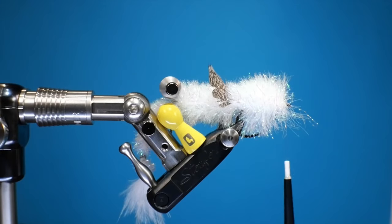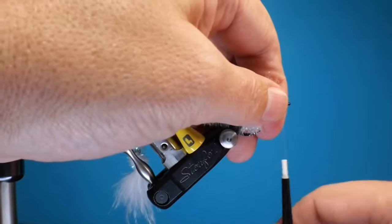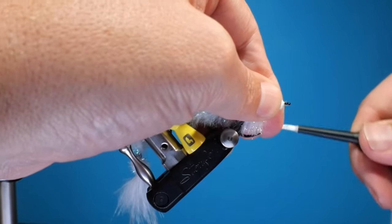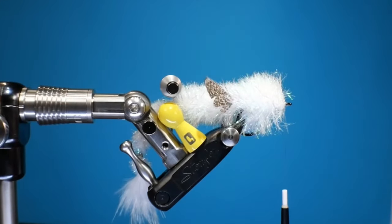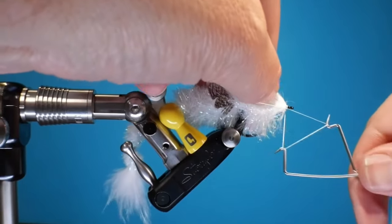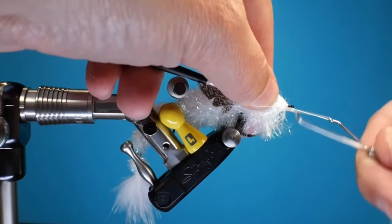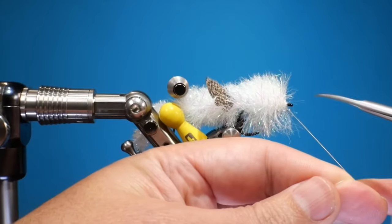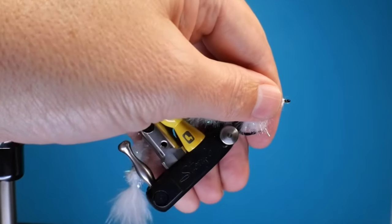Sorry, my fingers were in the way. And you get this furry looking fly, and just pull the fibers back, build up a small head. You don't have to go very far back. You just want a place for the thread to lie when you go into your whip finish and you super glue it. So come in and do a nice solid whip finish. Give it a good pull. Cut off the thread and add a tad bit of super glue.